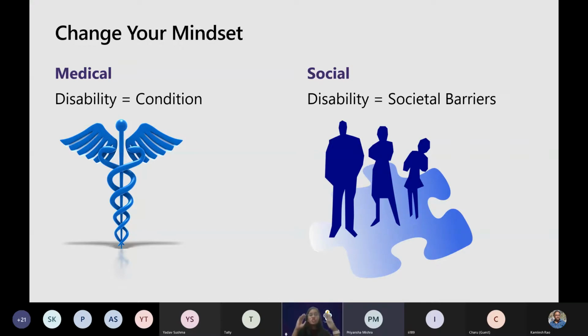But what we really need to do, again, is change the lens here and look at it from a social condition, and how a disability is really the societal barriers that we raise for people with different kinds of abilities, right? So somebody who is in a wheelchair, it is not just that they have that medical condition where their legs are not functioning, but it's also the social condition on how our society is built to cater to most people who can walk on their legs, right? So we need to change that mindset and see how we can break these societal barriers to make sure that our apps and reports are really accessible to the whole spectrum of people.